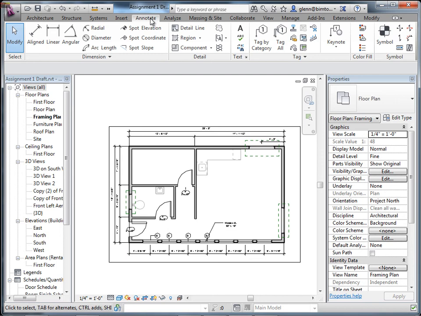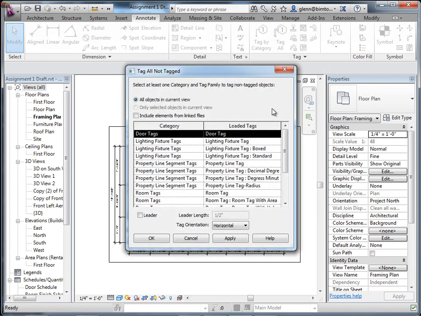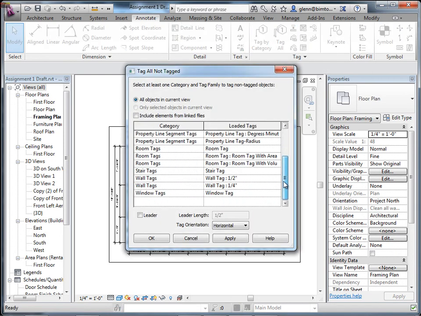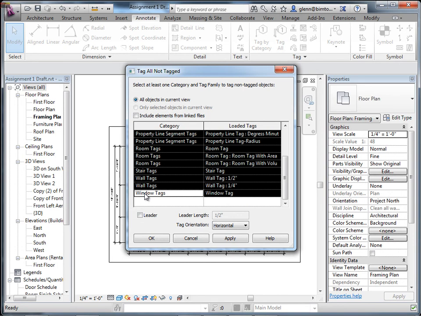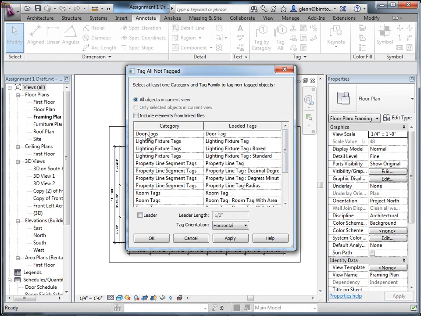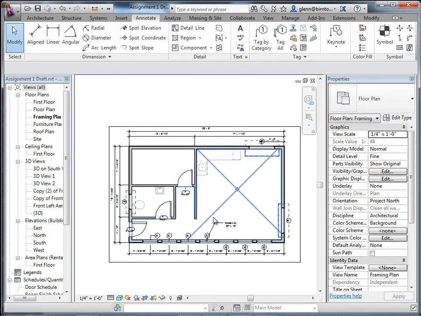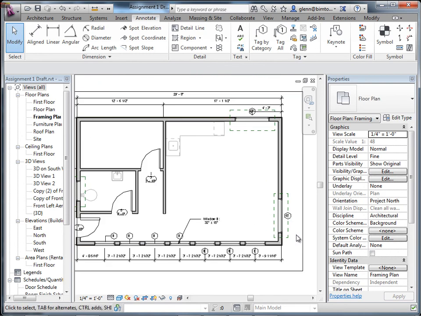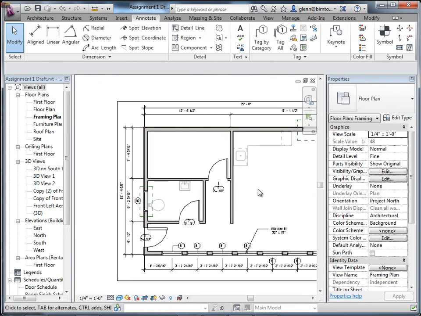I need to get all the windows tagged and I need it done quick. I'll say tag all. I can choose either windows or doors, whatever it is I want to tag. Actually, I don't want to tag all those things. Just windows. I don't think I have any other doors. Say OK. Okay, and all the windows got tagged. So really quick in terms of doing that.